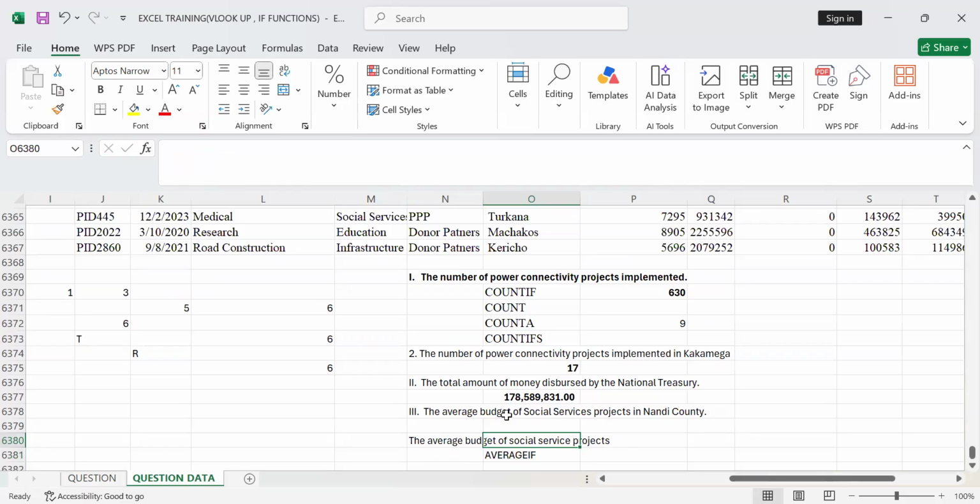But here we have two conditions: social service project, but must be in Nandi County, meaning that here we'll use the average ifs. Do you see that? It's just the same way we were doing the county ifs here.